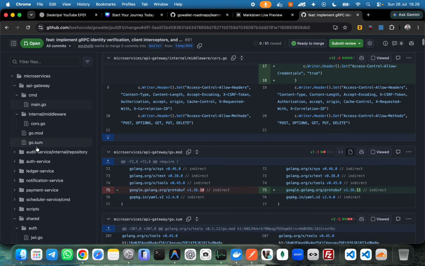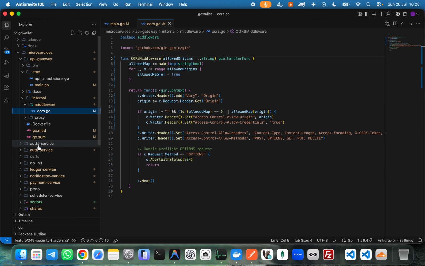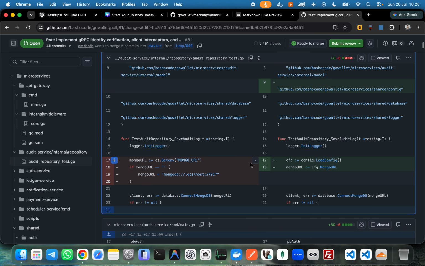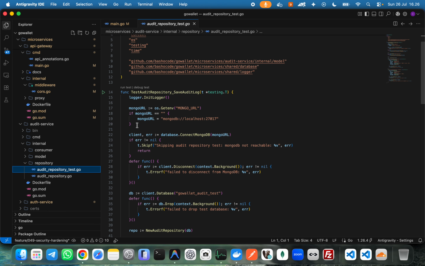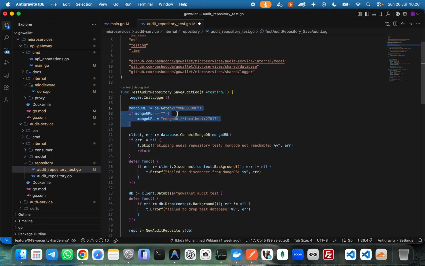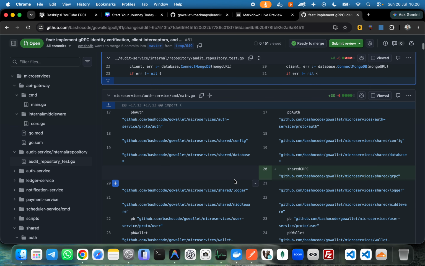Yeah, then the audit service, inside the audit service repository test. I also forgot to add this one, so I don't want to use this. Sorry, here, config, not using OS env.